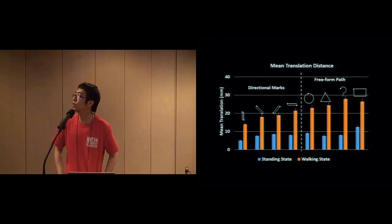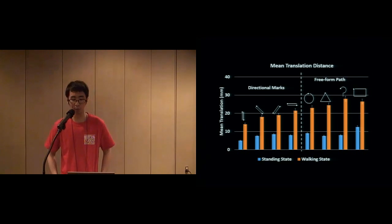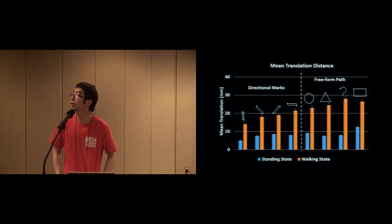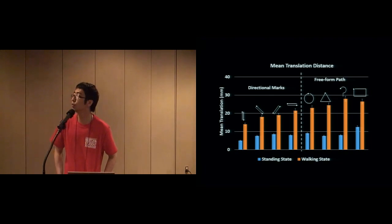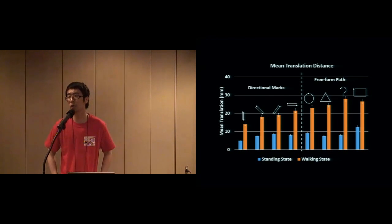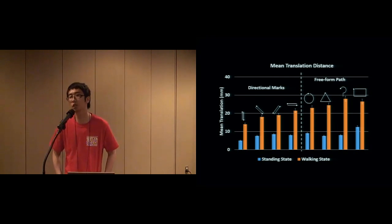So we also evaluate the screen's movement by using the mean translation distance. The y-axis shows the mean distance, and the x-axis also shows the different gesture types. The blue bar this time shows the standing state, and the orange bar shows the walking state. So when our users are walking, the mean translation distance is about 24 millimeters. And when our users are standing, the translation distance is only 9 millimeters.